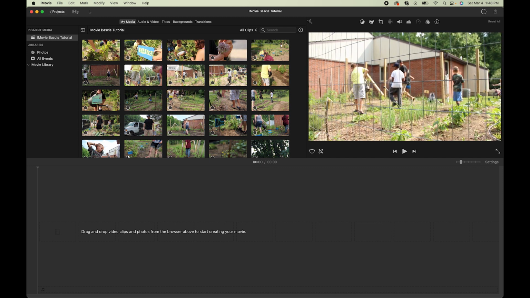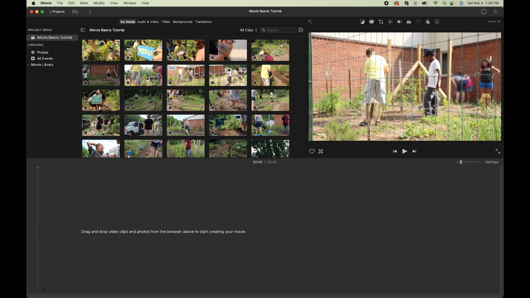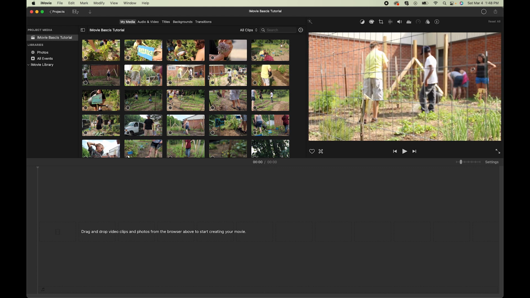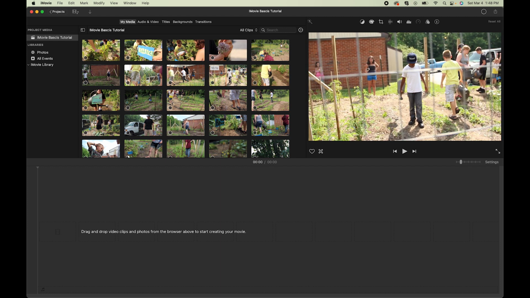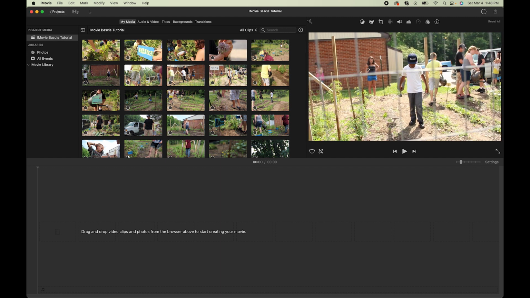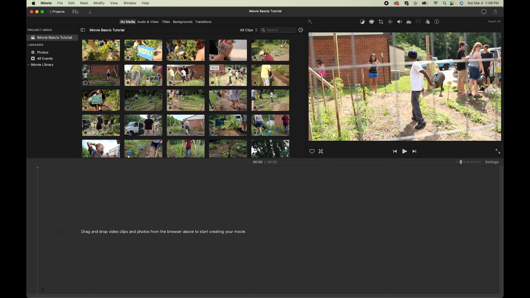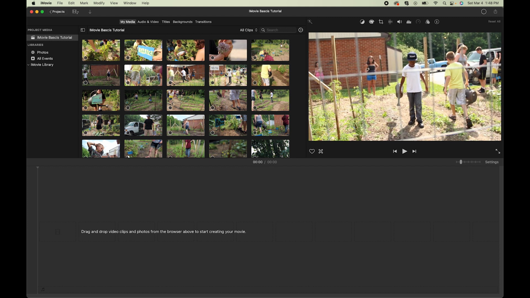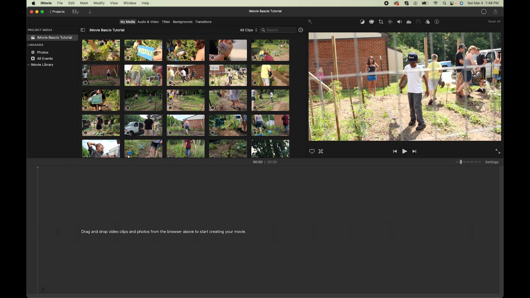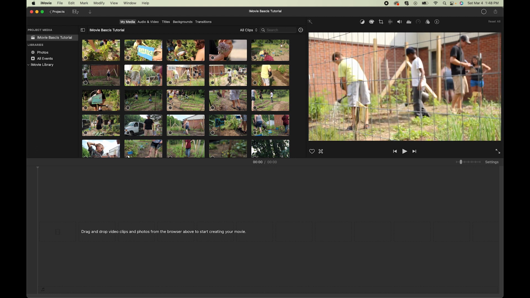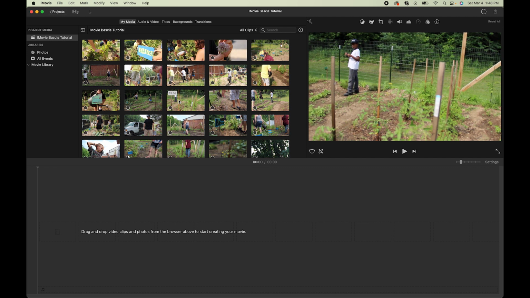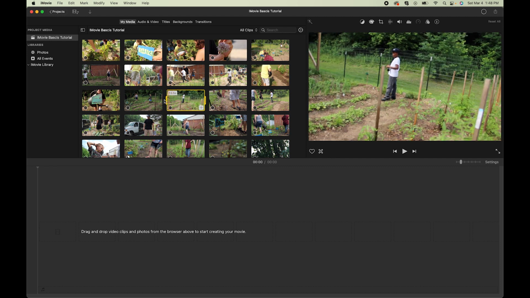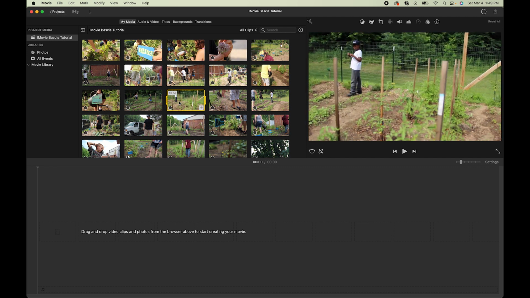Now, the way that iMovie works is all I have to do is hover over with my mouse cursor. I don't have to press any buttons. And it automatically, if I'm just moving across one of these thumbnails, you can see it's moving the image over in the playback window. And it's not playing it, but it follows my cursor back and forth. We call this scrubbing. And so anytime I hover over any clip, it's going to scrub it. If I do want to play it back, I can just click anywhere in the clip and a yellow band goes around it and I can hit the space bar.